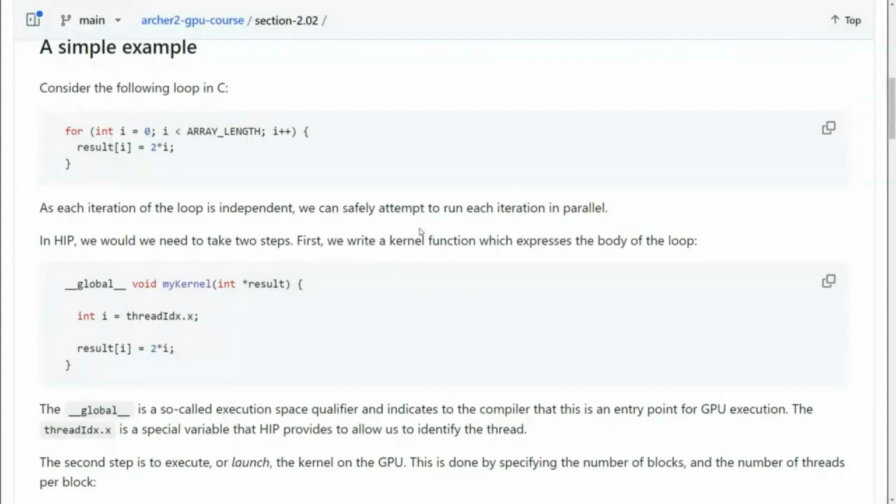multiplied by 2. As I said, __global__ is called an execution space qualifier. It indicates to the compiler that this is an entry point for the GPU to start executing. The threadIdx.x is a special variable that HIP provides to allow us to identify the thread. So this is to identify the physical location of execution.